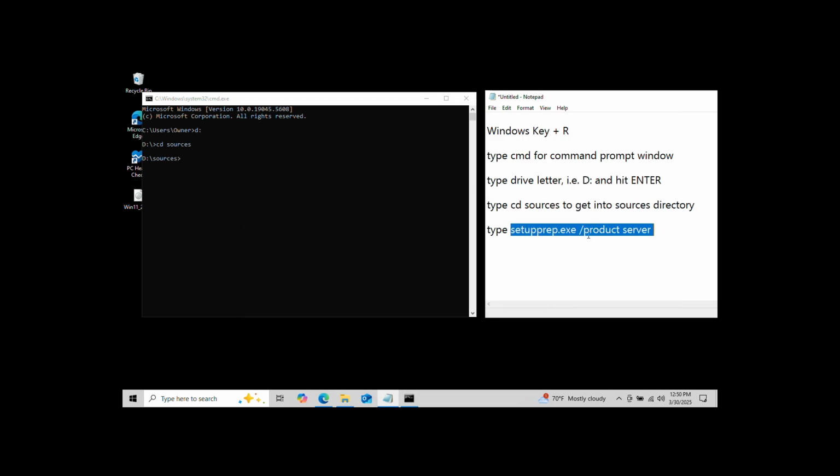Without getting too complicated, we're going to tell it to run server product, not the regular Windows product. So we'll go back to this window and type in setup prep.exe, then /product, a space, and then server. We hit enter.